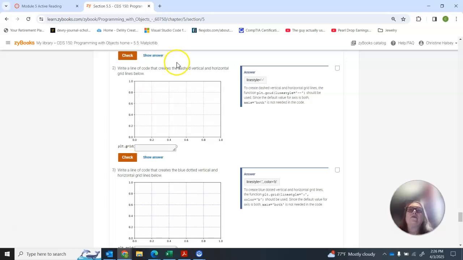Write a line of code that creates the dashed vertical and horizontal grid lines below.